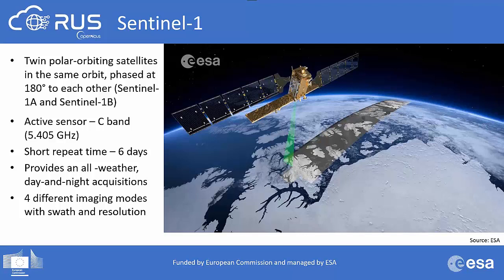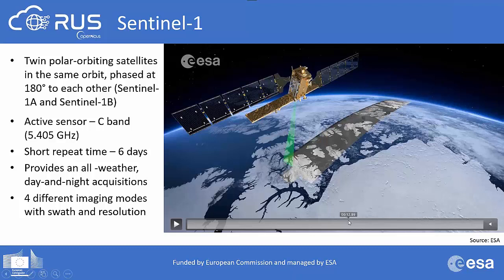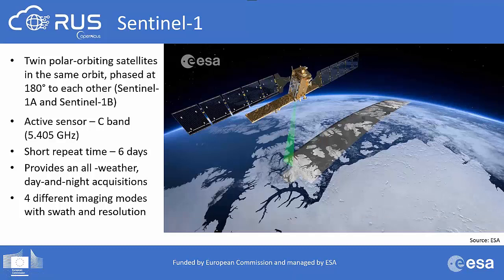Sentinel-1 is the first one of the 6 families, and the constellation is formed by 2 identical satellites, Sentinel-1A and Sentinel-1B, and they are placed in the same orbit, phased approximately 180 degrees from each other. The constellation allows a repeat frequency of 6 days over Europe, the Mediterranean, the northern coast of Africa, and also parts of the Antarctic. For the rest of the land masses in the world, the repeat frequency is 12 days.